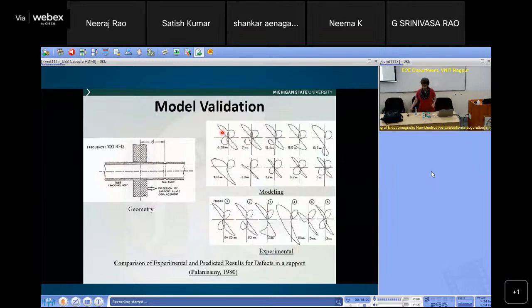This model, again, we used a finite element model. I see a lot of gaps, holes in this particular slide. I didn't make things very clear. I just pulled this for model validation, but almost all the modeling that we have done in our group is using finite element software.